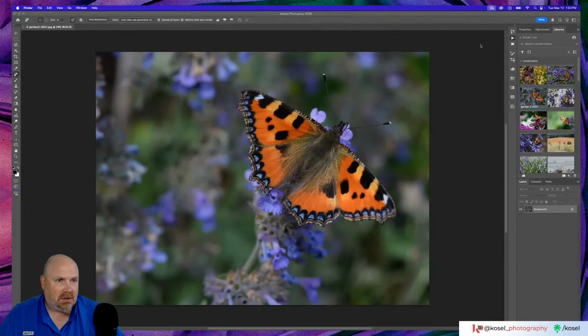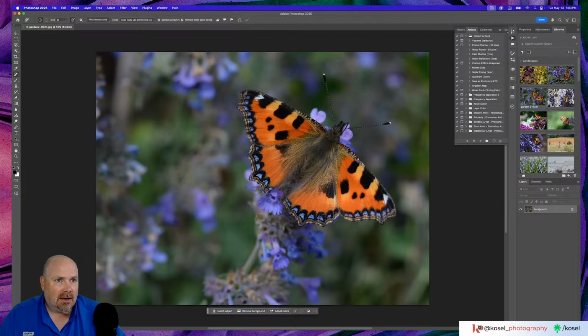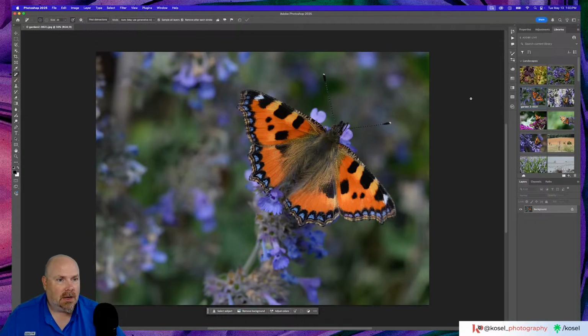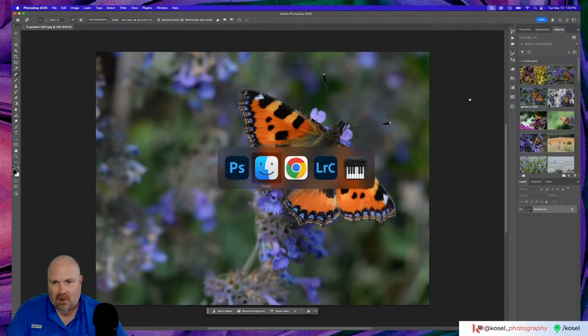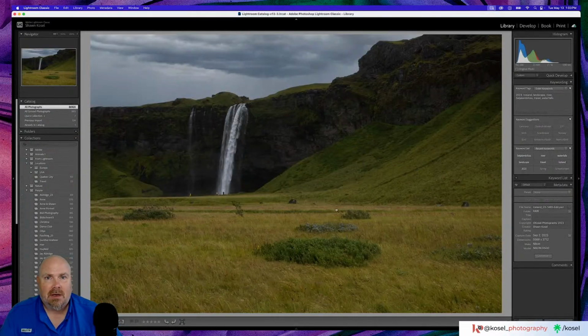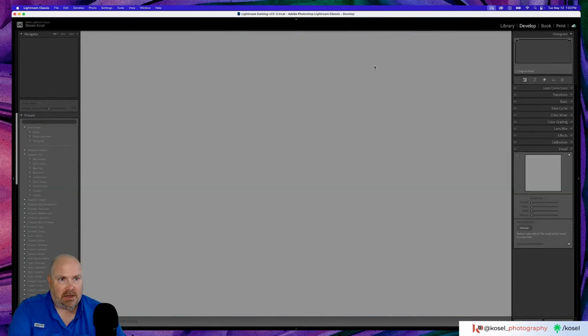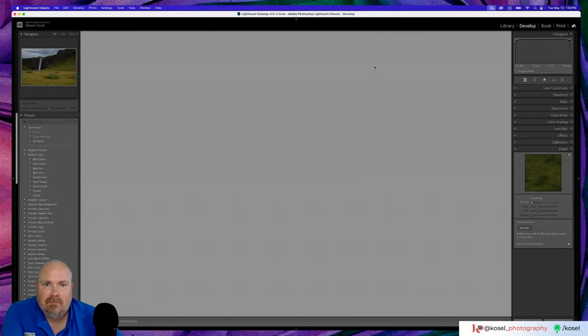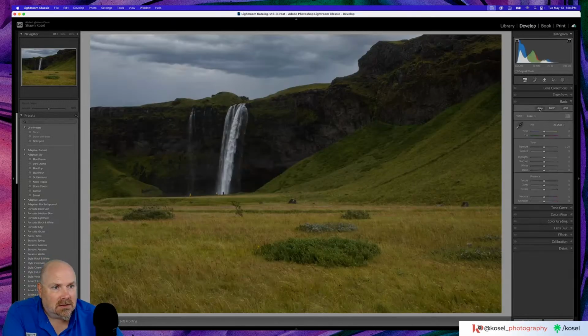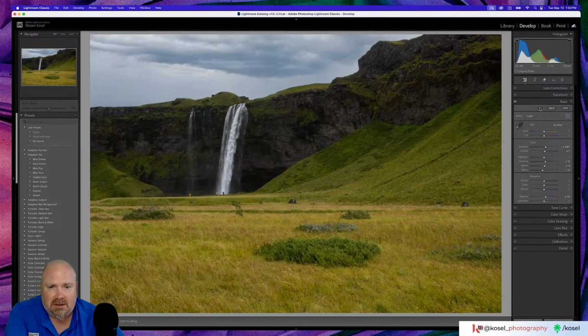So you have a choice between your actions, and in the regular, we don't have the new actions yet. Oh, I like that photo. That's a nice photo. All right. We're jumping back into Lightroom Classic. And hit D for develop. There we go. Let's try auto. It's not bad.